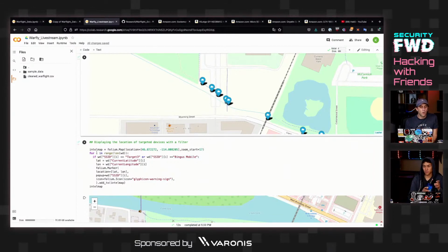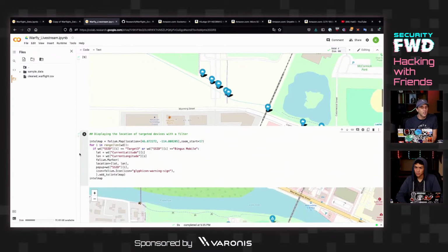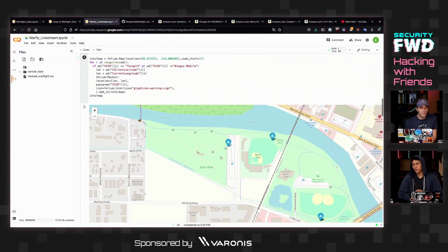this filter. So right now we're basically going to do the same loop that we did before. We're going to create a map, and in this case we're also going to add: if the SSID equals Bingus Mobile or target 3, our other target, then we want to mark it with a glyph warning sign. So this should be a different icon. It should be a little bit more dangerous, and this should also go faster. There we go, because we're actually only plotting 3 things. Everything else is going to pass because it'll fail this filter right here.